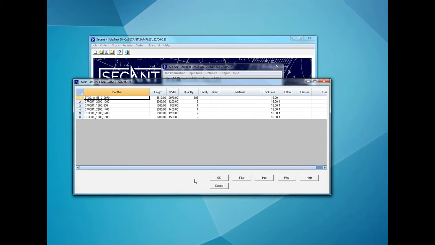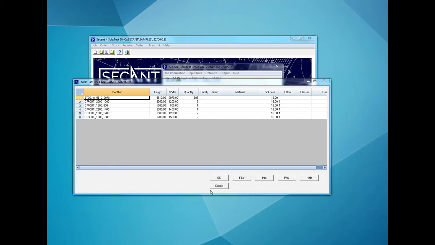Each row of the stock file describes one item of stock, sheet or bar, that is available for use in producing the pieces in the cutting list. As a minimum, you need to enter the dimensions of the stock item, length and width for a sheet or just length for a bar, and the number of this stock item that are available. A blank quantity means that the item has unlimited availability. A zero quantity means the item is out of stock.